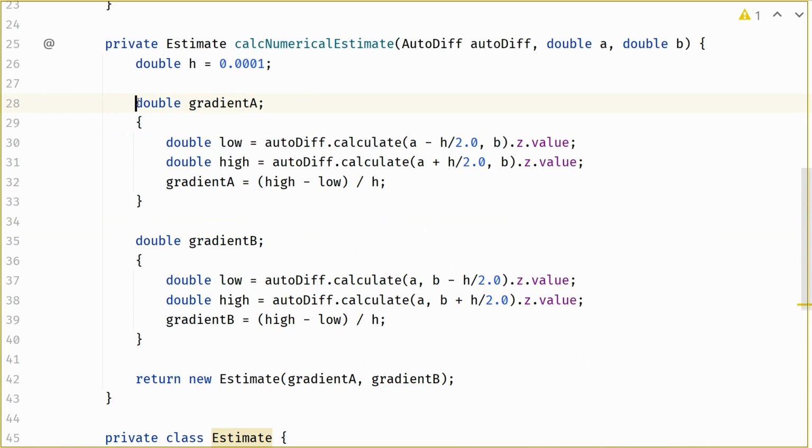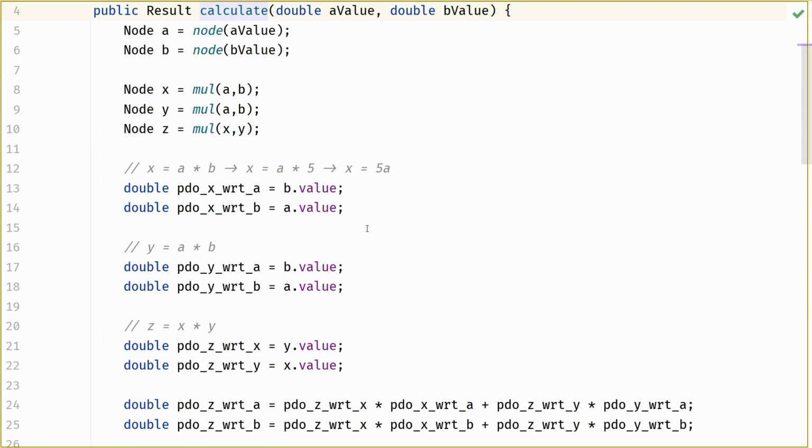Numerical differentiation is powerful in that it doesn't care what the main calculation does, it just works. And the downside is, of course, it's not that accurate, and we need to run the calculation twice for each value, but it's perfect for testing our implementation. Phew, we've now finished the first part. Next, we will rewrite this to auto differentiation.